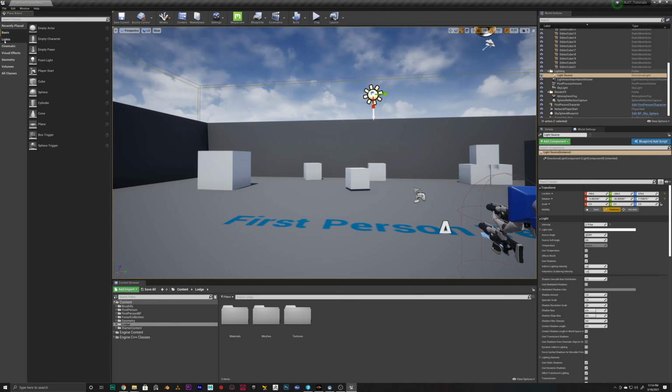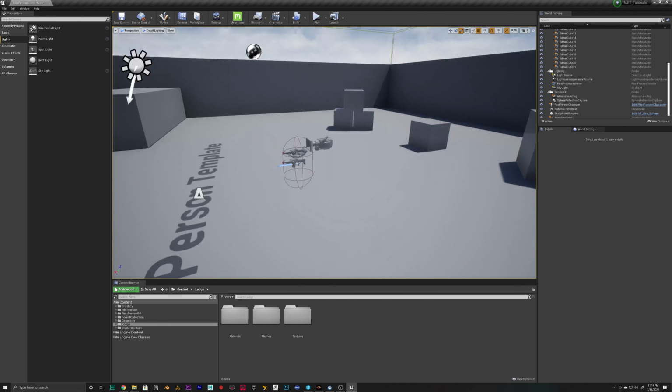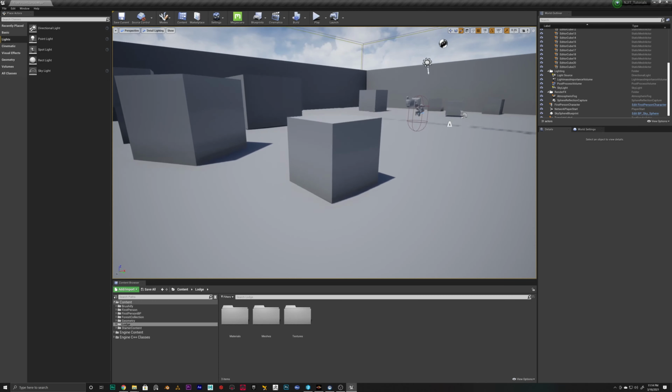Then if you click on it, you have an unlit mode. Unlit mode is going to disregard the light, but it's just going to pop out all the base colors. So if you have a scene with your textures, only the default diffuse map is going to show. Then we got wireframe, detail lighting. This is the baked lighting, but with detail.